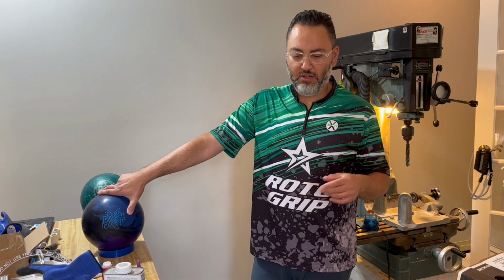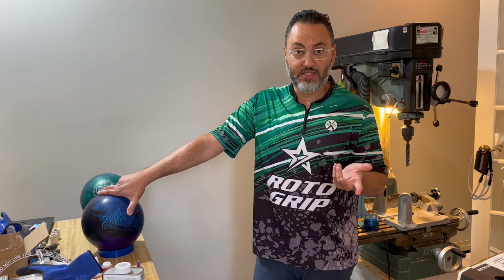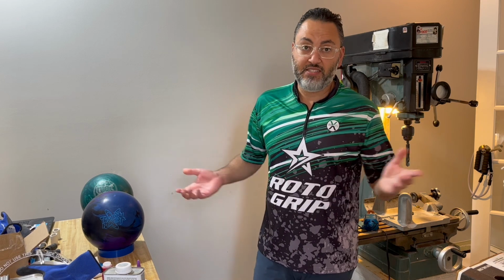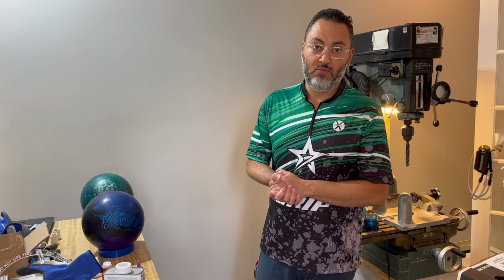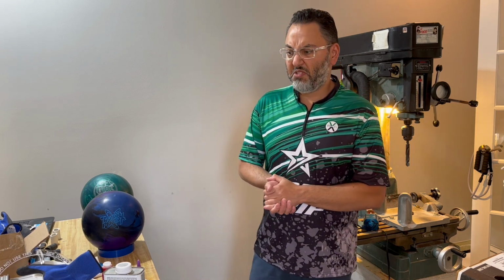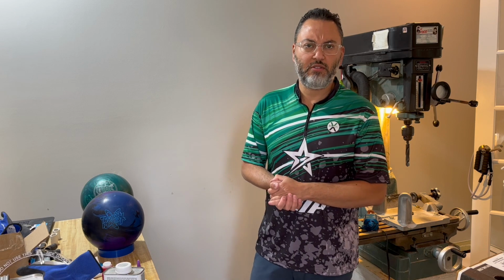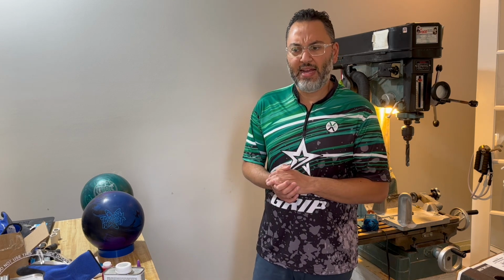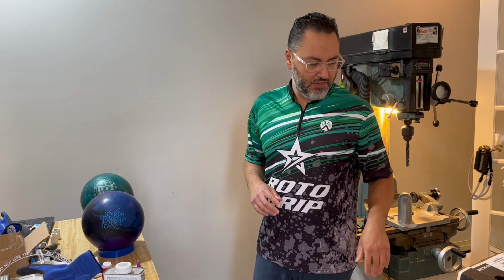I did get another Zen which has the 4,000 Fast. Pleased to say the ball rolls great. It rolls just like the one we had originally with that factory polish, except it seemed to be a little bit less sensitive to the mid-lane oil volume, so it didn't look as skittish in the oil. But anyway, that's a topic for another video.